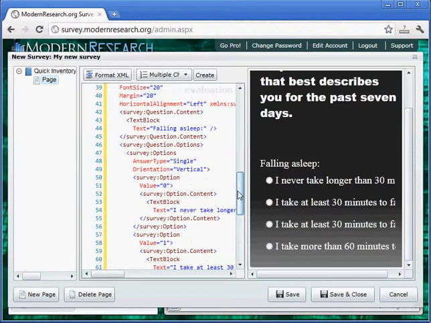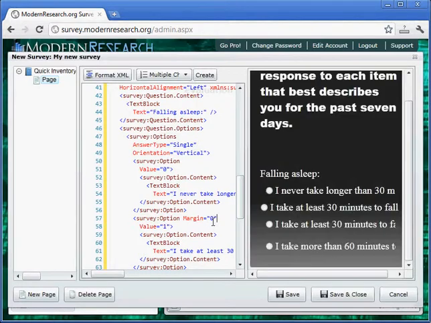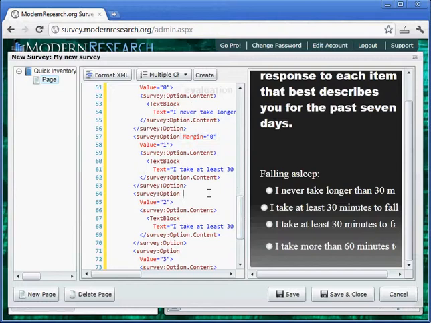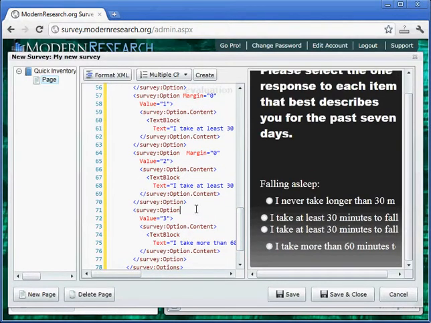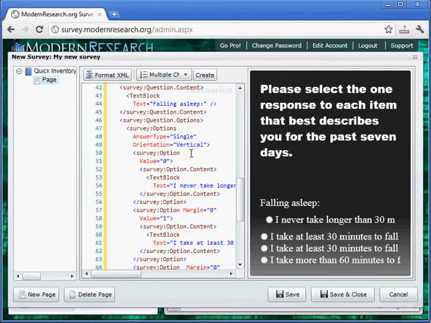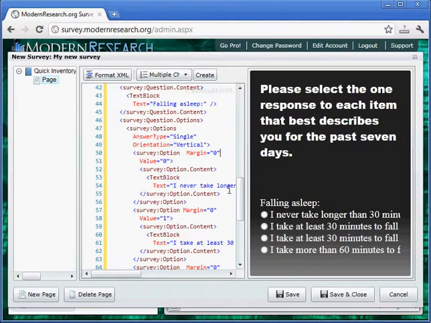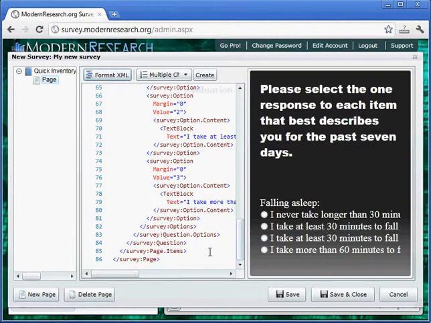And one of the nice things about this is you can do as much tweaking as you like. So one of the things I'm going to do is go into the options here, and I'm going to set the margin to be 0. And you'll see as I go through and set that how the options get closer together, and that just makes it look really nice and pretty. I think I missed one up here. There we go. And that makes it really tight. Okay, and so I have two objects, one text object, one question object.